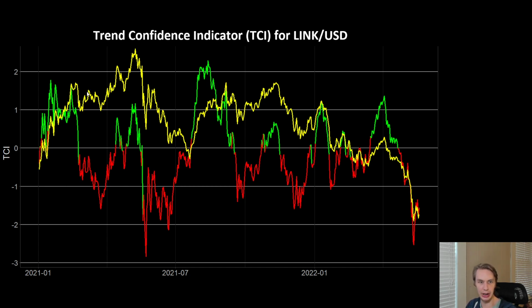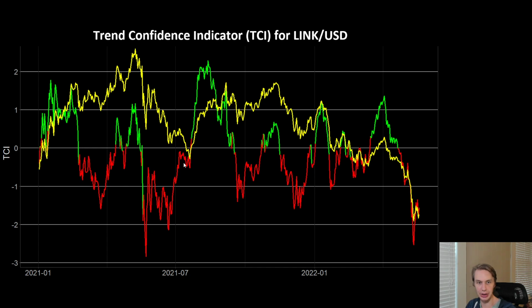But if you're in an uptrend and the TCI flips red, that's concerning. That might be showing that this uptrend is losing some of its steam, and oftentimes that can precede moves to the downside. So you'll see, we flipped red as we went back into this consolidation over here. I'm just showing you the data from early 21 just to zoom in a bit more so we can see it more clearly. Then we flipped green for the all-time high, but then very quickly flipped bearish for this big capitulation down into the summer of 21.